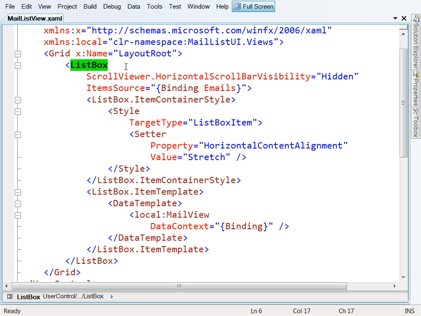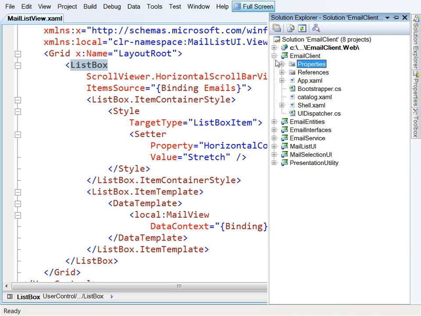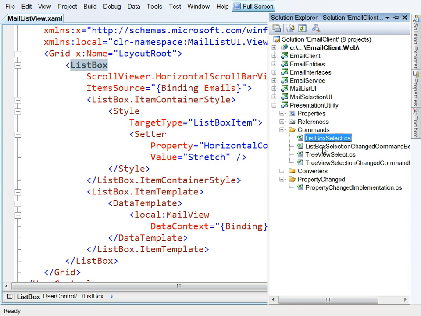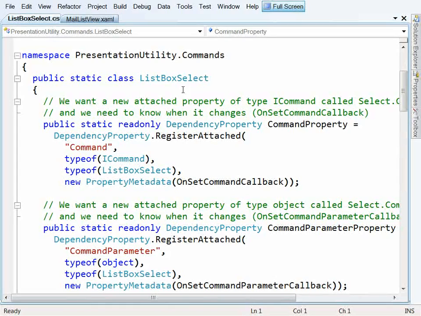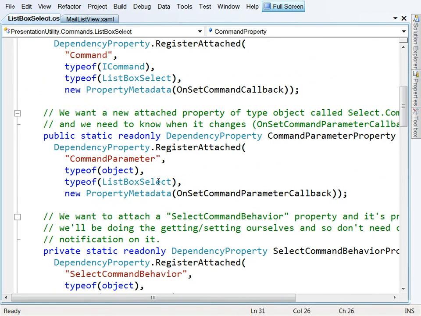And in a similar way that we did this for a tree view, down in my presentation utility project down here, I have additional commands for list boxes. So what we've got here is essentially an attached property, ListBoxSelect.Command and ListBoxSelect.CommandParameter, and we can use those to fire a command when the selection changes on a list box.